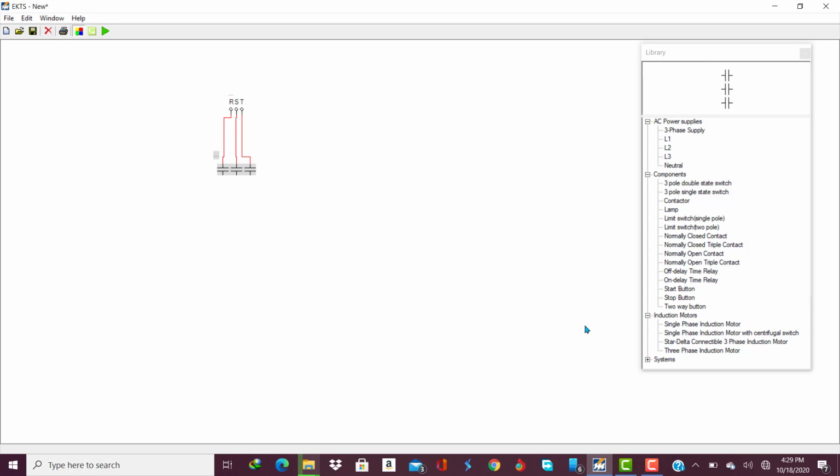What we need next, from the power supply through the contactor, when the contactor closes, it goes to the motor. You can still connect an overload, which is also a normally open triple contact. You bring it, right click, rotate, and you join.